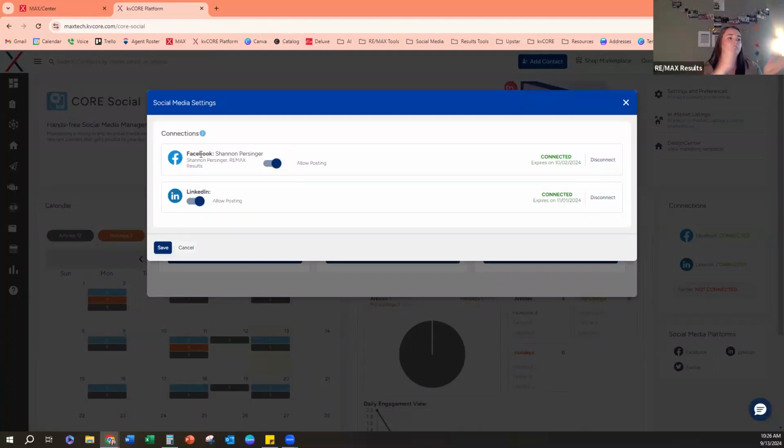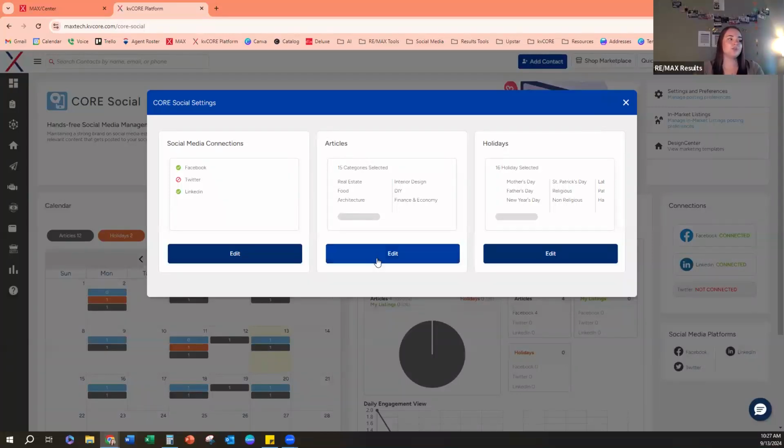If it doesn't, just know that it's in your settings and preferences under Core Social, and you just have to come in and refresh the connection. So as you can see, the Facebook one here says it expires on October 2nd, and LinkedIn expires on November 1st. So Facebook and LinkedIn just need that. You have a click of a button to re-log in and make sure that you yourself, the account owner, are still wanting to auto post from this third-party tool.